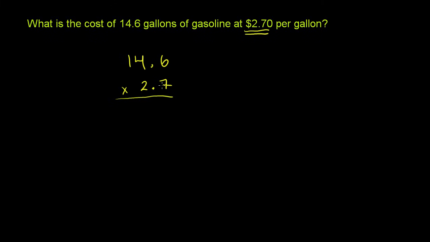So first we have, and just as a reminder, when you multiply decimals, you just have to treat the numbers like whole numbers and then worry about the decimals later. So right now, we can just view this as 146 times 27, and then we'll worry about the decimals.